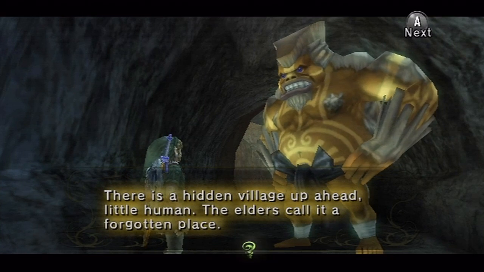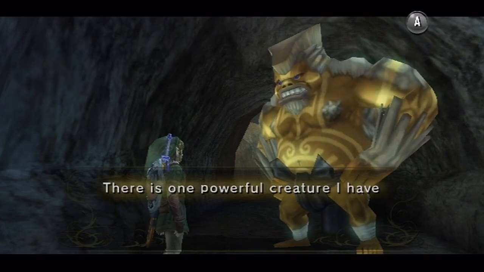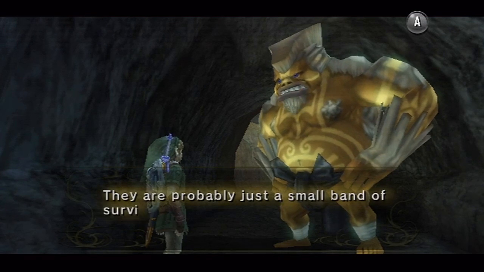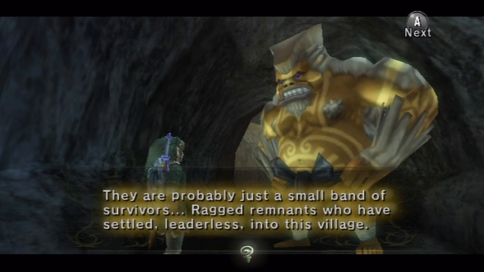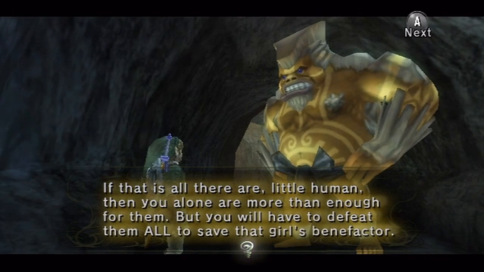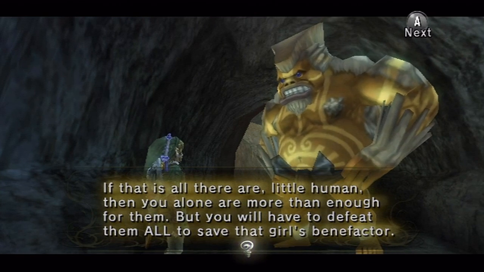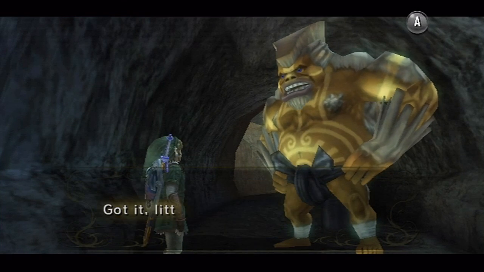There is a hidden village up ahead, little human. The elders call it a forgotten place. The scent that has been burning my nostrils. It is the scent of evil. There is one powerful creature I have seen about, but under that beast are many minions who attack and plunder like a pack of hyenas. There are about 30. No, at most 20 of them ahead. They are probably just a small band of survivors, ragged remnants who have settled leaderless into this village. If that's all there are, little human, then you alone are more than enough for them. But you have to defeat them all to save that girl's benefactor. Before you go, I'll tell you the secret to besting them. Destroy them all before they spot you. Got it, little human?